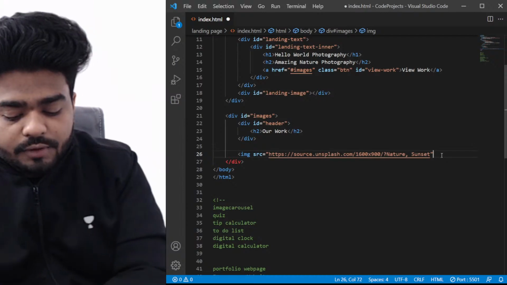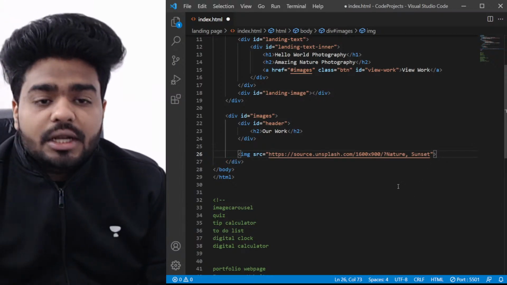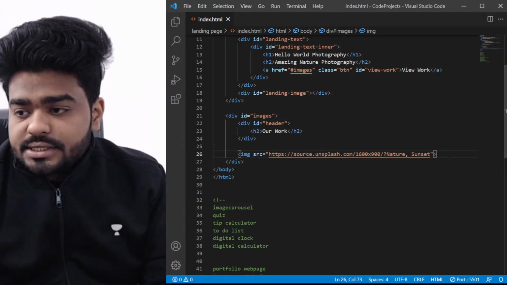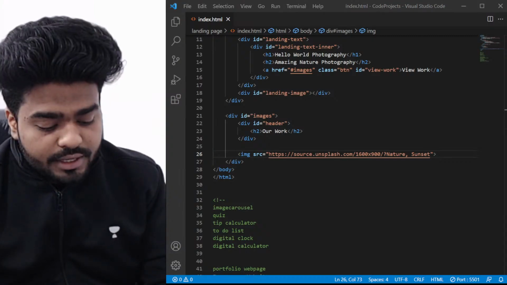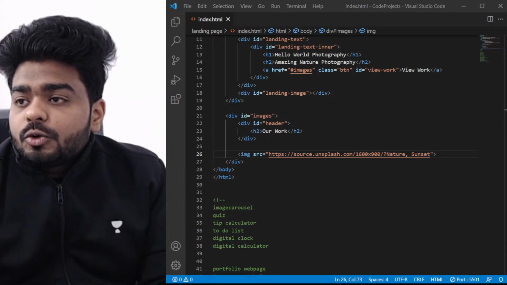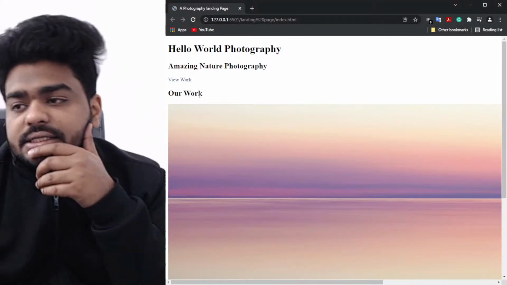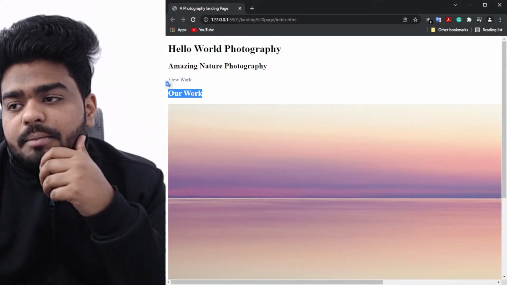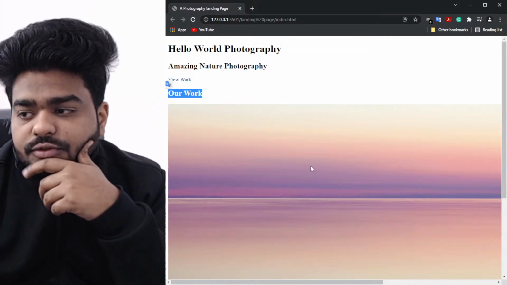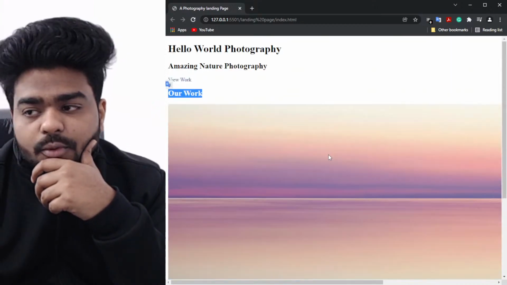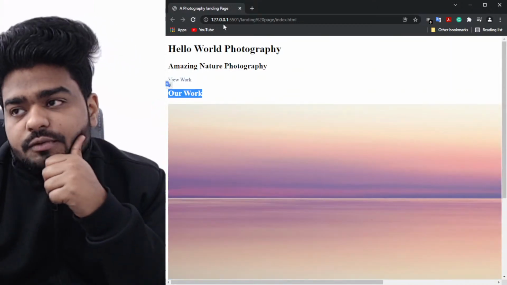Okay, now if you have not understood what this is, let me tell you about it. Let's save this, let's go back to my browser, and let's understand what is happening. So if I go back here, you can see our work is coming. We'll try to create a banner here, right? And this banner will look like a black border after which this image will come. Okay, now this is a sunset image, right, which we are getting.